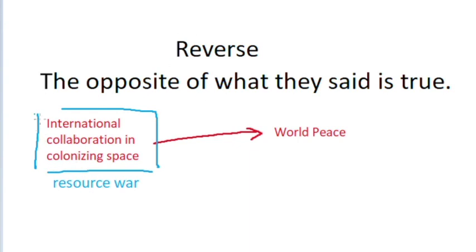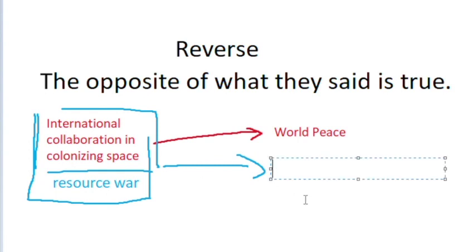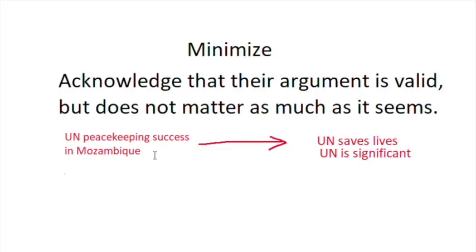So now you're reminding the judge that there's something not considered by the opponent that changes the final outcome of what this evidence implies. So here you're saying that, well, considering more information, it might actually cause more wars than peace. So you're reversing the original impact, and since you've proven the opposite to be true, what your opponent said is thus refuted.